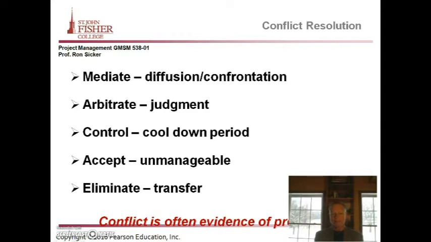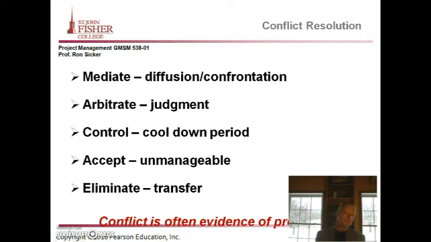First of all, let's say accept. Some conflict, even dysfunctional conflict, is unmanageable. So people are just going to be that way. So you've got to sit down, you've got to talk with them and say, we're never going to solve this. We're never going to manage your differences. But let's put our differences aside until which time we can achieve our goal as a project team, and then we can break up and you guys don't have to deal with one another anymore.